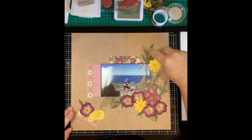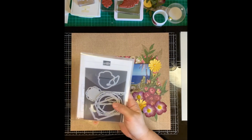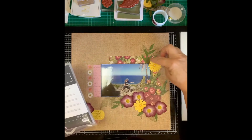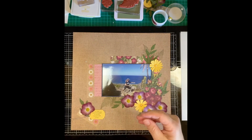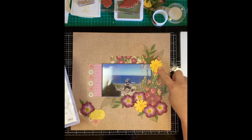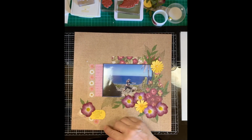So the leaves here are cut out using the, which one did I get it out of? This one. So this is the Poppy Moments dies, where I've taken the flowers out of here, and didn't use that one in the end. And I'm using the stamp set Daisy Lane to make the daisies, and to use the sentiment.